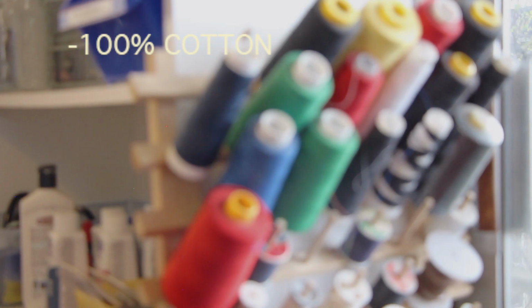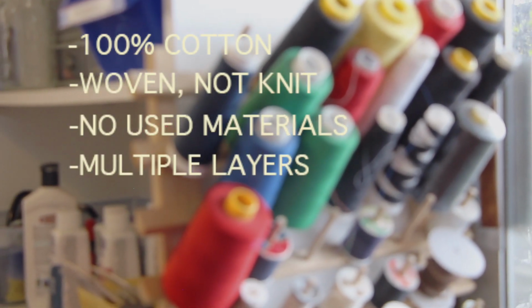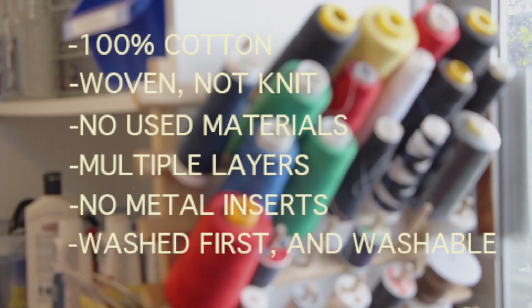You can participate in this program if you have basic sewing knowledge, a machine, and are not currently showing signs of COVID-19 or sheltering with anybody who is. Because the medical community can't use just any materials, we've developed these following guidelines. You'll need 100% woven cotton, no knit fabric, no used materials, multiple layers, no single layers, no metal inserts, and lastly, it must be washed and it must be washable.